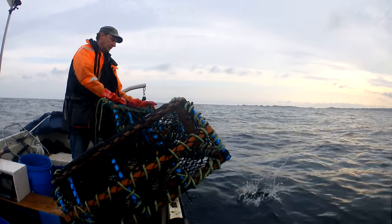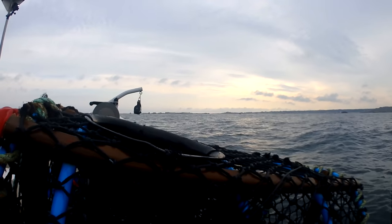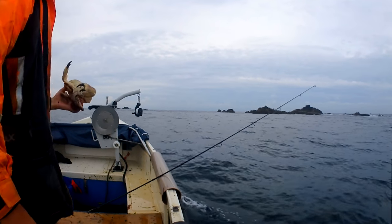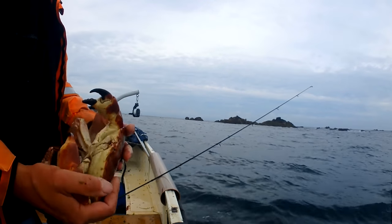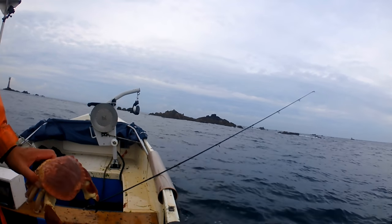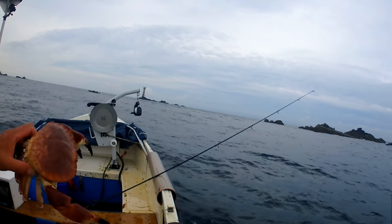Baby lobster. Yeah, nice. Not a giant one, but you know, that's the sort of size, I'd say that size up is the taking size really, and that's, get the gauge. You see there, that's about a good inch over size. That's the sort of size you want, and upwards, if you're going to take them, of course.